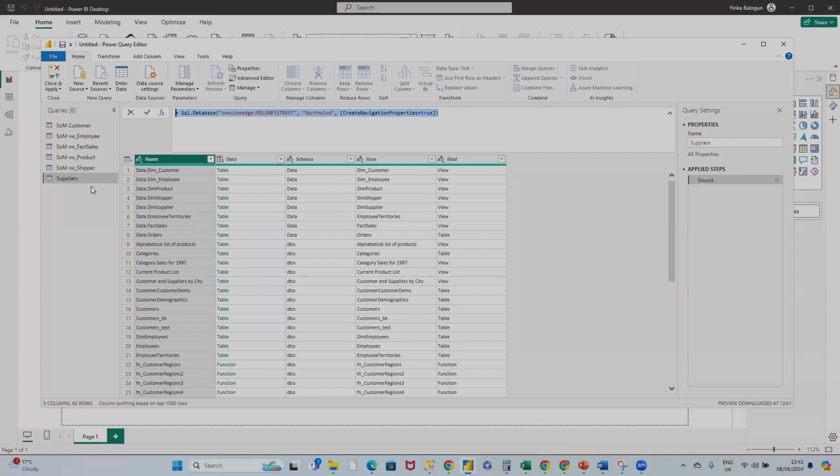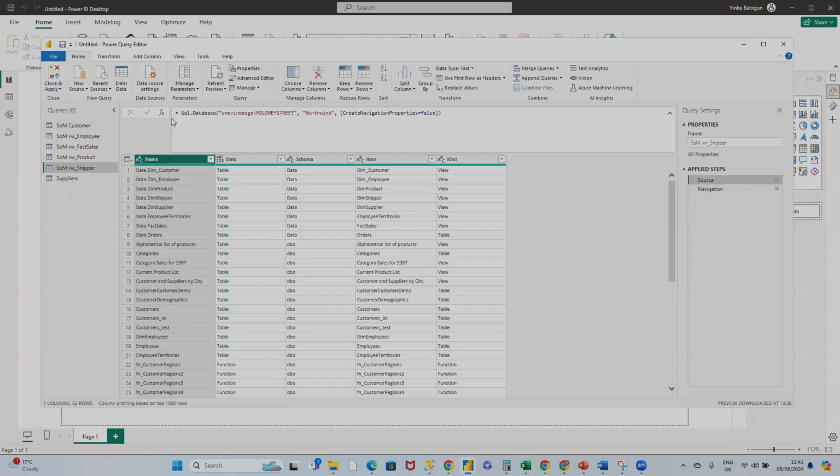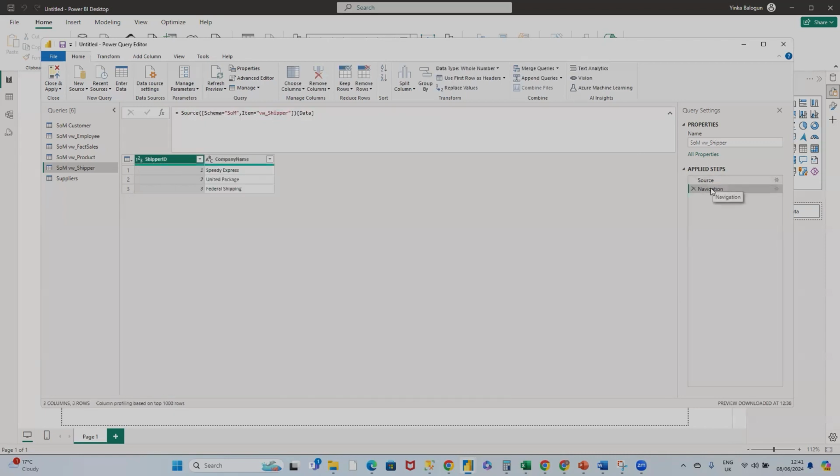Power BI. Okay. So if I come to the next one, you can see here it is even telling me the source. The source is giving me the schema, which is the SOM, and then it's giving me the item, which is now my view name, and then it's saying it's data. Okay. If I step back here, you can see the connection string, and then you can see the source string. And then here I can make the change to the name.